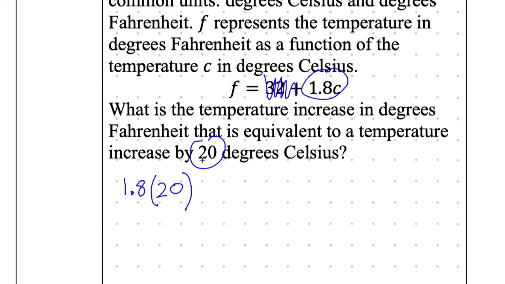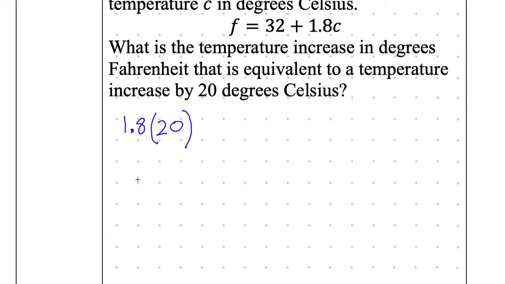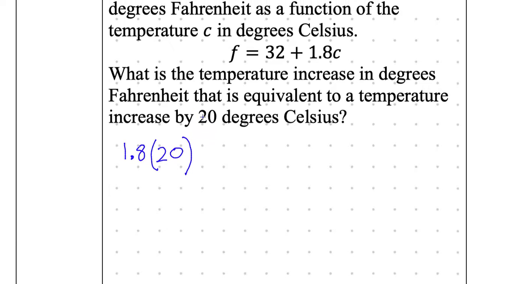Although there is a harder way of doing it, and I saw a lot of people doing that way, and that will still work. The harder way is saying, okay, if I start with 20 degrees Celsius, and then you have to convert that over into Fahrenheit, it's kind of a lot of work, but it can be done. Now that I think about it, it's actually really hard to do it the other way. The easiest way is just to plug in 20, multiplying that by 1.8, and you should get your answer.